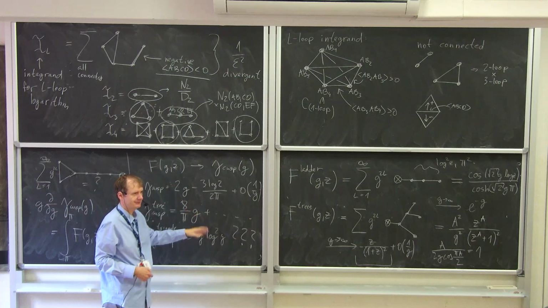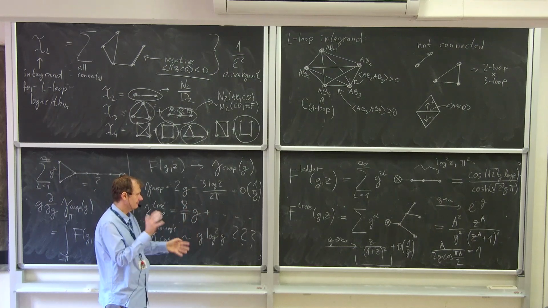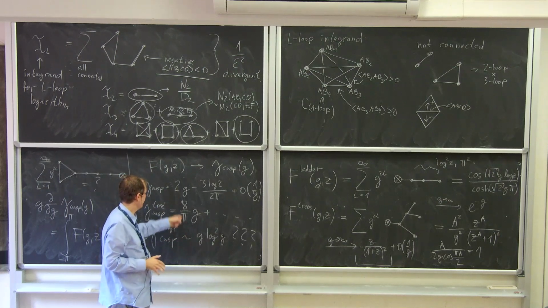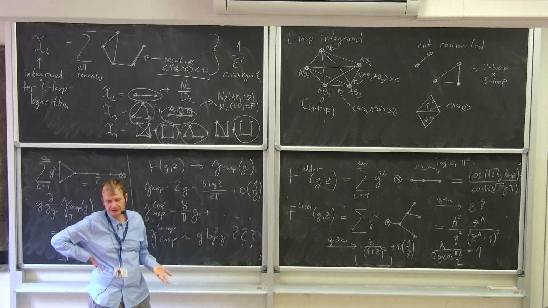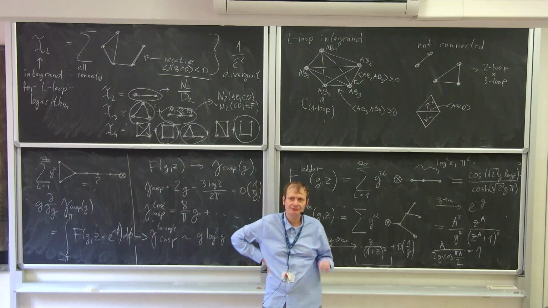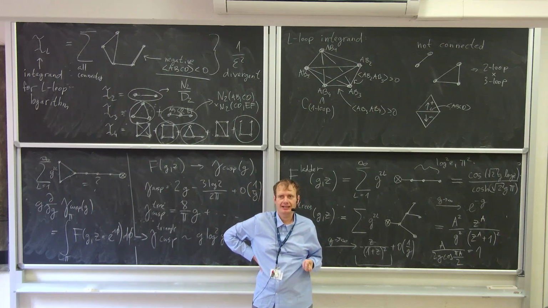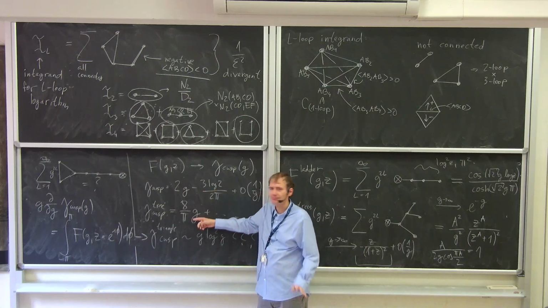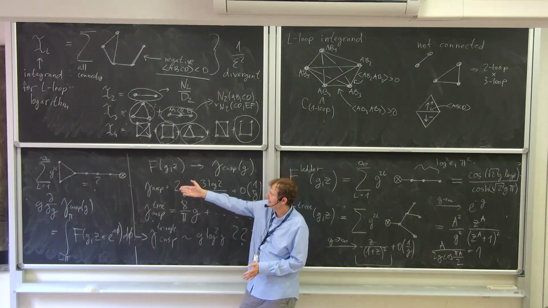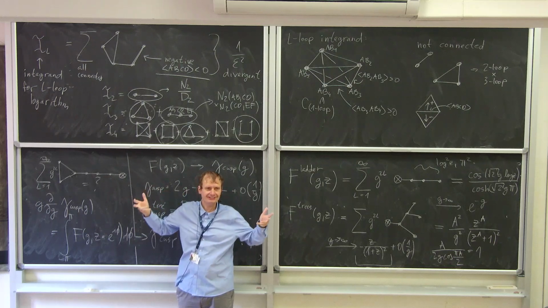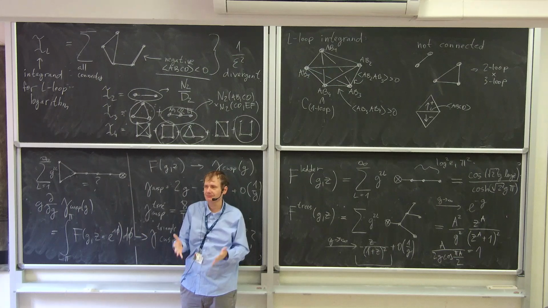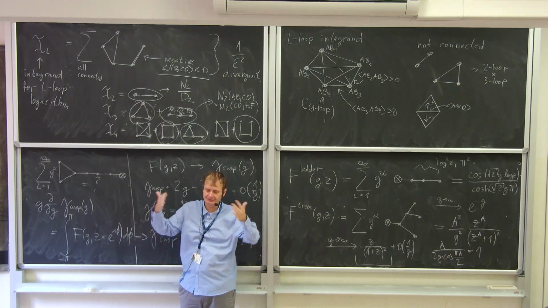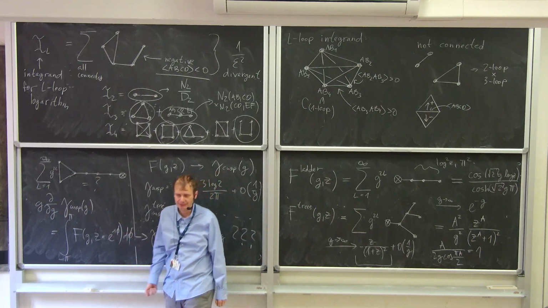Anyway, so we are left with this puzzle, but this is good because maybe for the f function this expansion will be what we expect, slowly converging. With gamma cusp there is some hope that, well, there was always this question: does there exist any subset of diagrams which gives you a good approximation to gamma cusp? And the answer looked negative. Everything contributes to gamma cusp at four points. Everything is divergent. You can never approximate it using ladders or some other diagrams. But maybe these negative geometries pinpoint that things with fewer propagators are somehow more divergent in this 1 over epsilon squared, and the more complicated ones will make it better, and the contribution to gamma cusp will die. That's kind of an optimistic speculation.